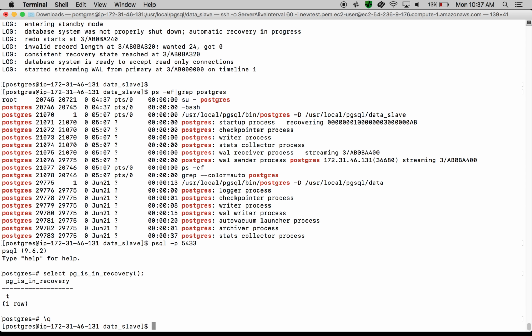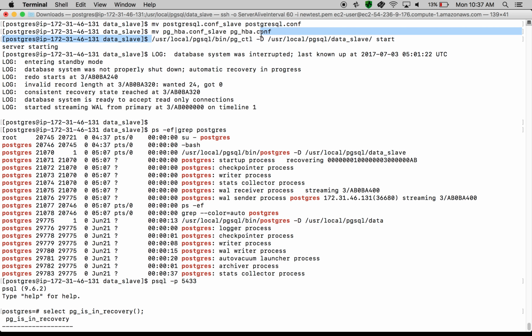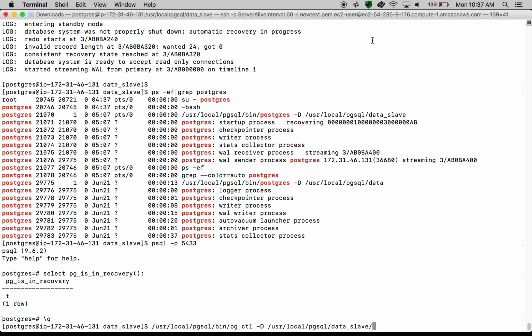So now let's do a promote failover. It's very simple. I'll be using the same command which I used for starting, with slave and promote. I'm promoting my standby server as a master.